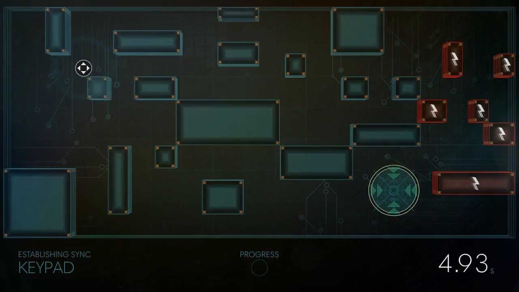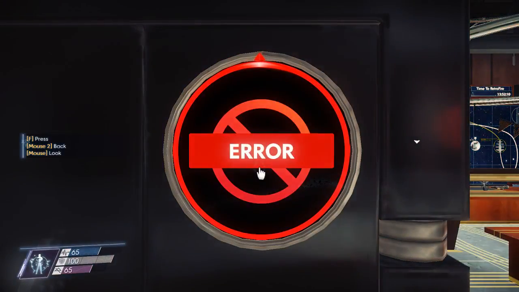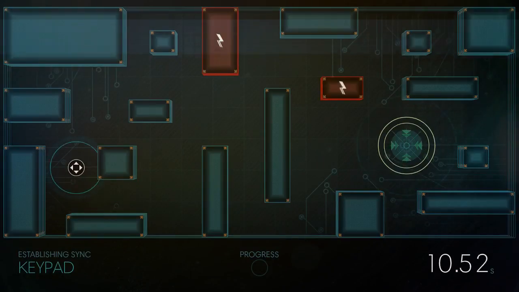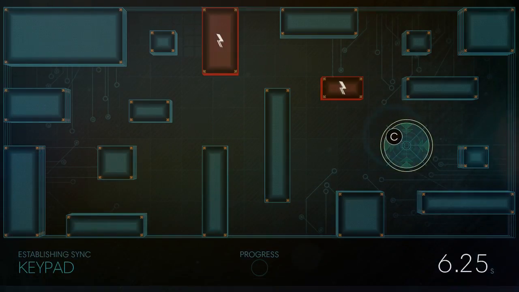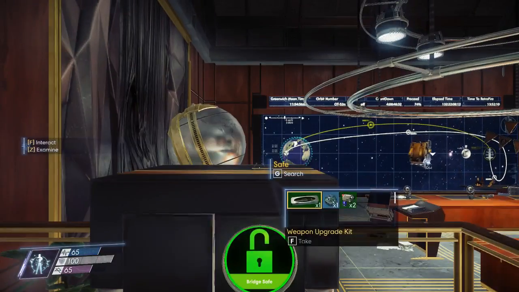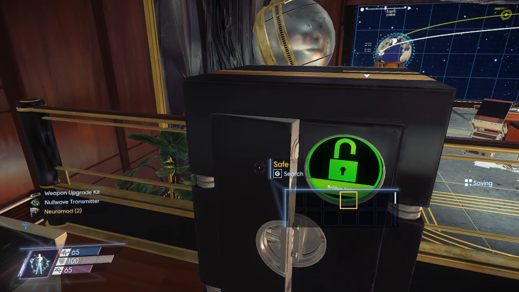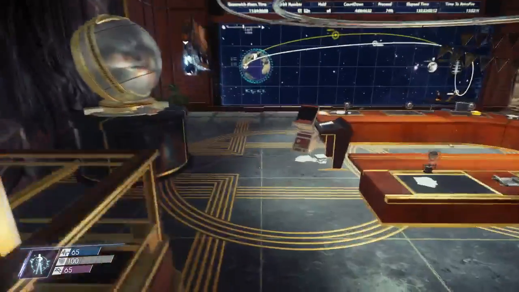Ooh, this is actually a harder one to hack than I was hoping for. Alright. So close. Alright, let's try again. Let's try again. And that one was easy. I guess it's all random. Null Wave Transmitter and two Neuromods. Not a bad loot at all, if I do say so myself.